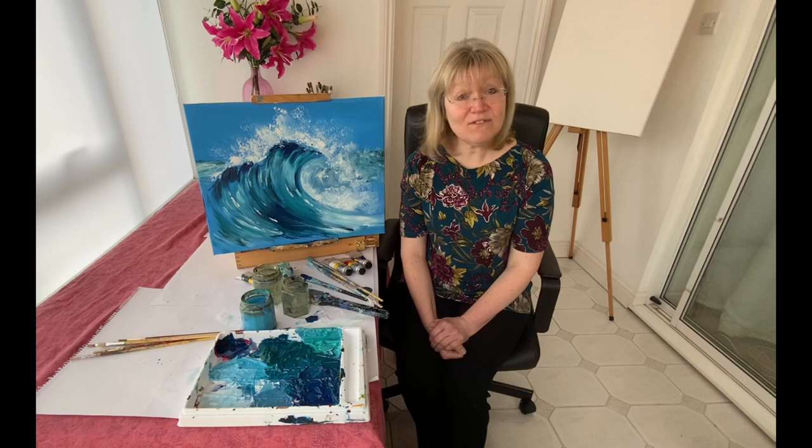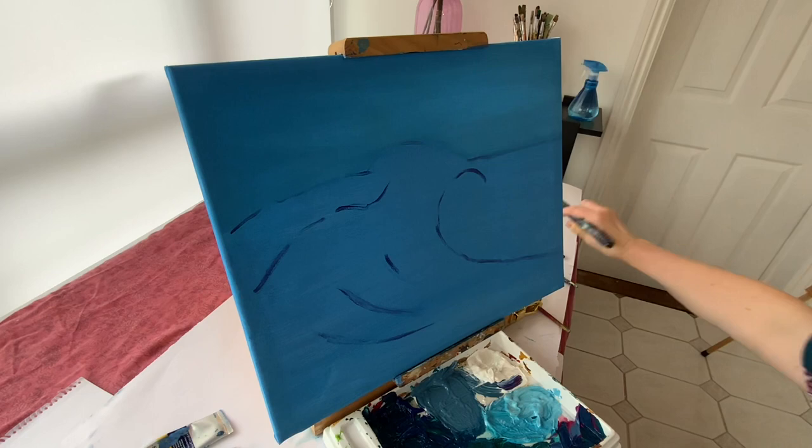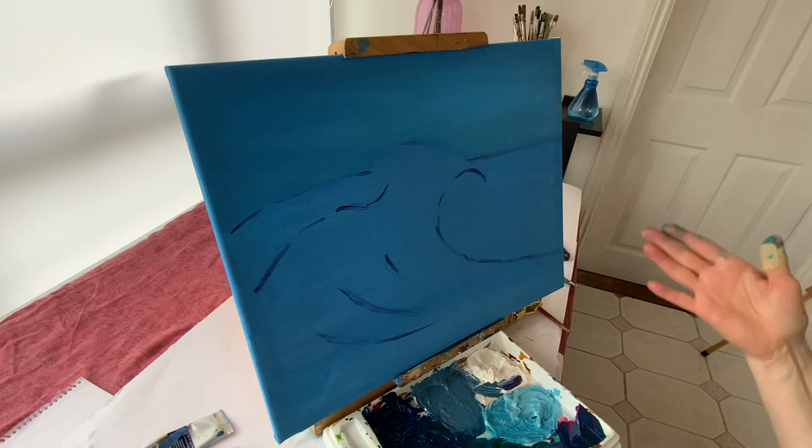So let's begin. First of all, I've painted an underpainting, and to do this, I've used the Phthalo Blue and some white and some Permanent Rose. I've mixed those together, and with a very large flat brush, I've painted the colour across the canvas. I've then painted a very simple outline of the wave before I get started.